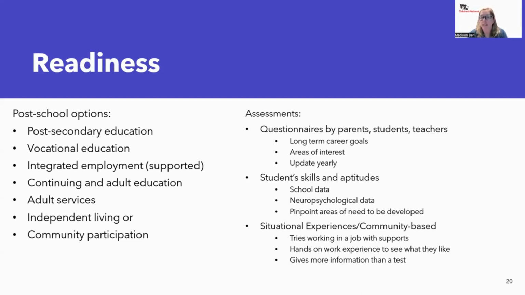And this should be updated because kids change just as we all do. We all change in what we like and what we think we want to do. So that should be updated. Student skills and aptitudes, again, school data, the neuropsych data, how they do on tests. These really are informative, again, from the strengths-based assessment, but they also pinpoint those areas of what needs to be developed in order for them to reach that long-term career goal.